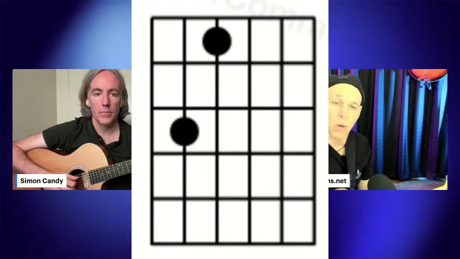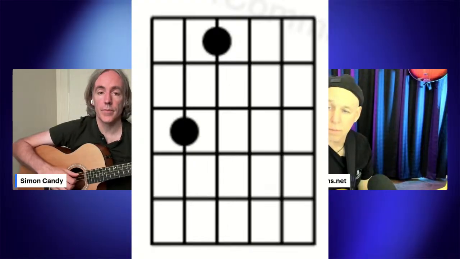As a reminder, I'm going to bring up the diagram again. So Simon's going to play the C note on the 3rd fret of the 5th string, and he's going to play this little 2 note shape.